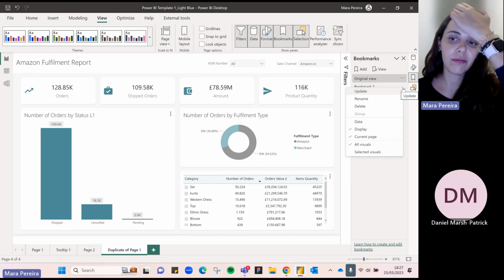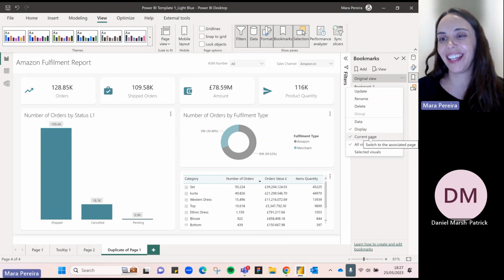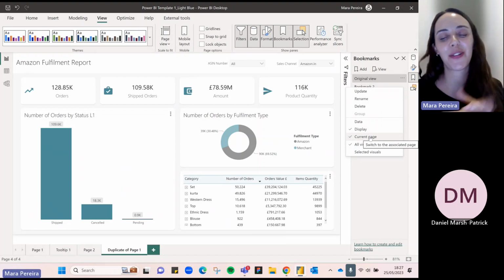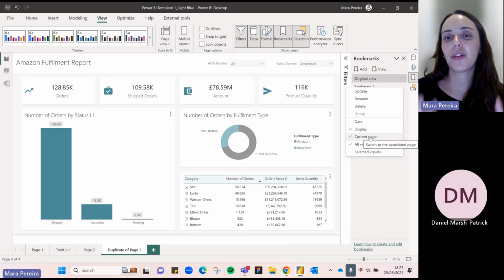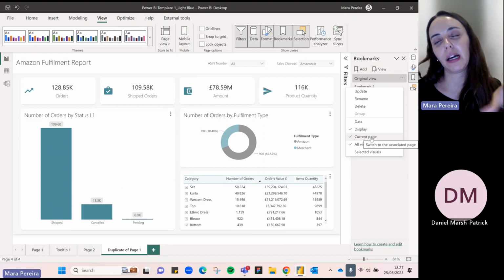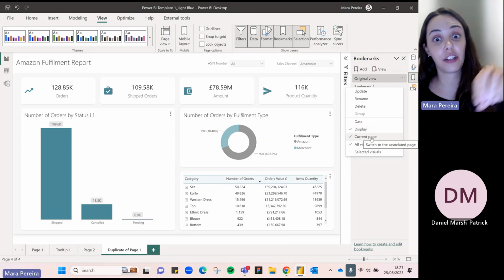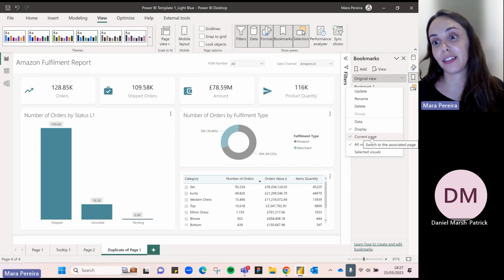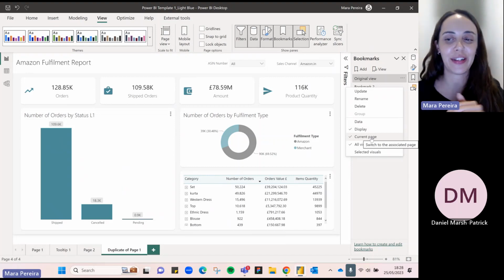So now we have this current page option, which I'm even going to skip probably because this current, no, I'm not going to skip it. This current page option is especially useful if you're using buttons, I would say, because this is more applied when you associate a button or the action of the button to go to that bookmark. So when you click on a button, it opens the bookmark, and it will make more sense when I show you this later.